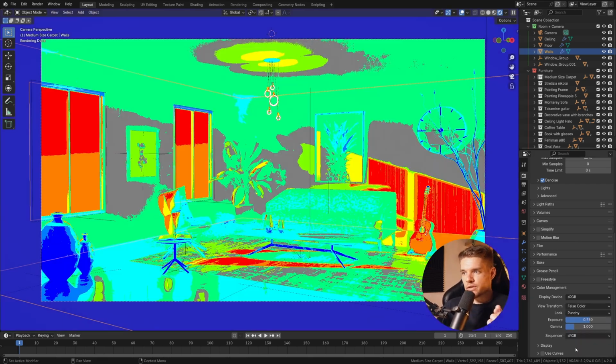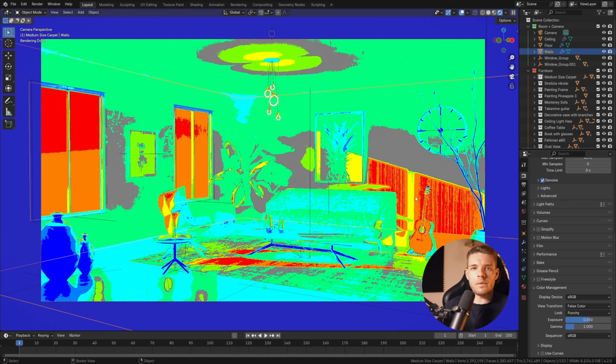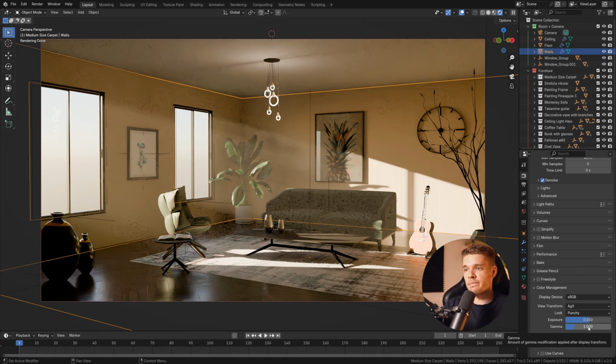And if we go back to false color, we are now seeing that we get some overexposure in these sunny areas over here on the wall, on the carpet, and some of the guitar. But generally speaking, we still have some oranges on the wall as well, some oranges on the carpet, and some oranges on the guitar. So it's not completely overexposed. Something around 0.75, maybe 0.6, 0.65, something around these values works really well for this scene. And that's basically how you do exposure for a scene. You want to do this after putting in some lights and finishing your scene, start working on exposure and treating your scene to make sure that it's properly lit and you're not losing too many details.